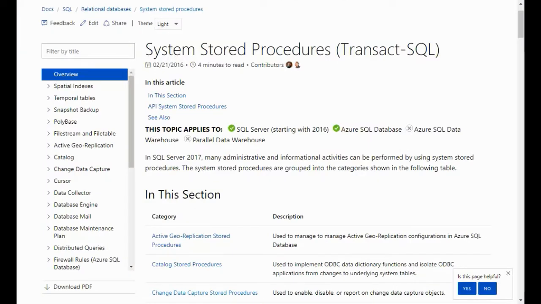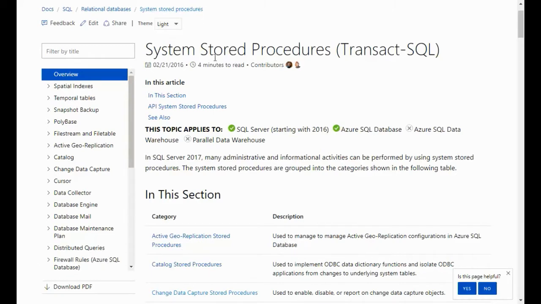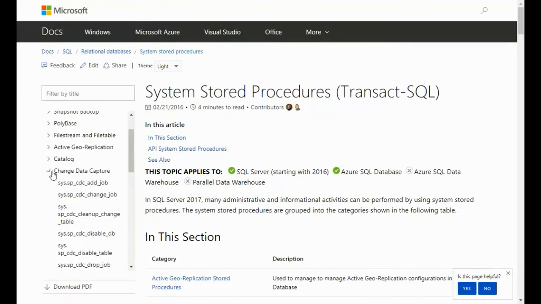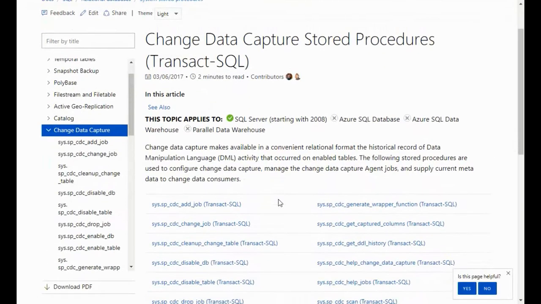To use CDC in our table, we need to enable CDC. Now, before we enable CDC, let's figure out how this CDC is created. It is not created by me or any other developer. It is a Microsoft given set of stored procedures that gets CDC into action. You can go to Microsoft's website and look for system stored procedures. There are several stored procedures that are given by Microsoft. Change data capture. So change data capture, you will also get a theoretical definition out of it.